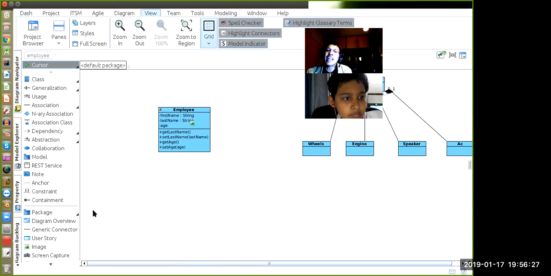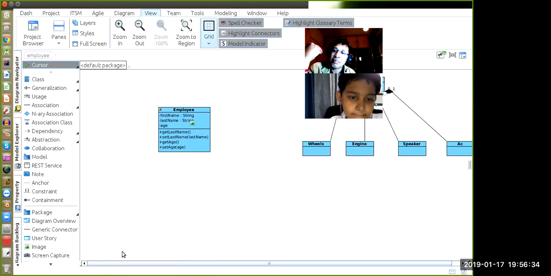Okay. So there are a lot of things, many of the things I also don't know, but I know the major parts because my aim is not to become a UML expert. My aim is to become a Java expert, or maybe the essential part of the UML that is needed for my project, for the work.